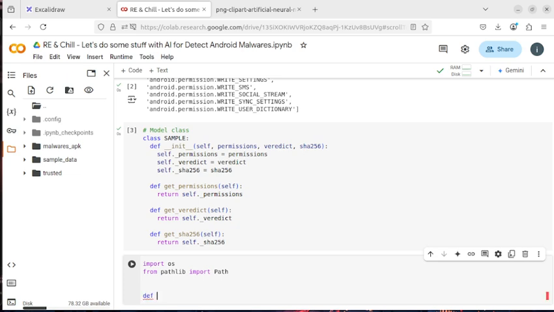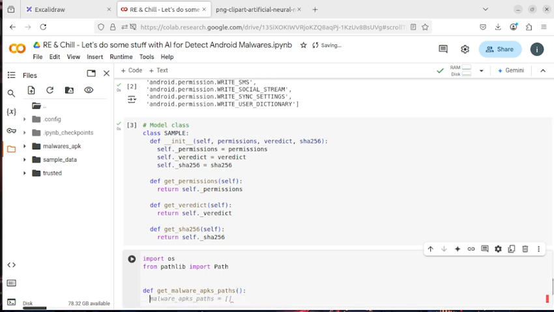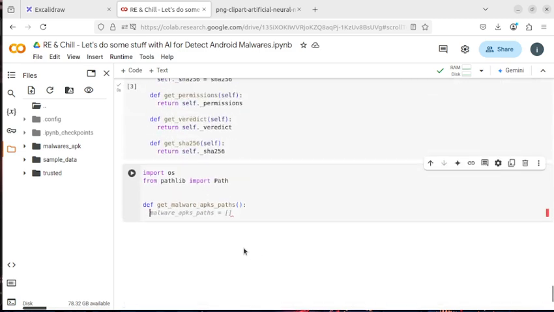So I will create a def here, and this def will return a list of malware APKs. Let's do it: get_malware_apks_paths. Paths is better. Basically, what it is gonna do is first get our base directory.